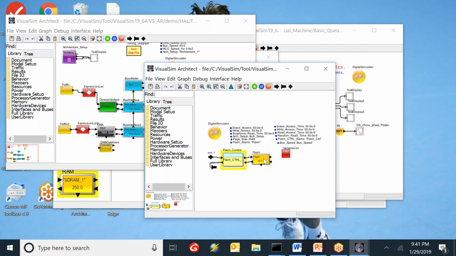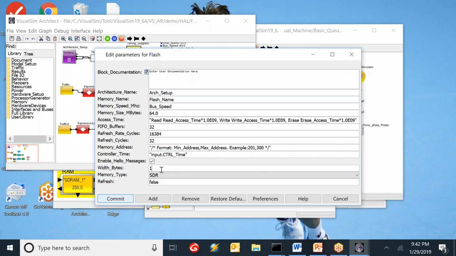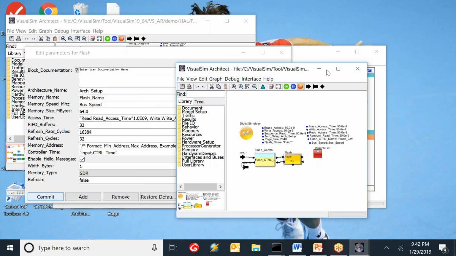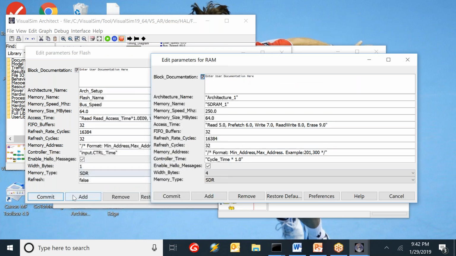Now notice here also, the width has been set to 1 and has been set to str. And then the refresh, so we added a new parameter. Notice here, the default one, if you look at it, doesn't have a field called refresh, but you could add a field called refresh, set it to false, and what that does is it turns off the refresh function. So things like SRAMs, and in this case, the flash doesn't have refresh, so it's turned off.